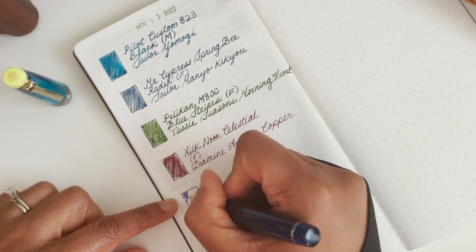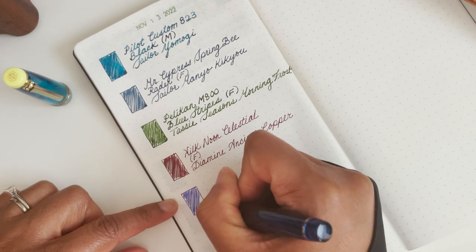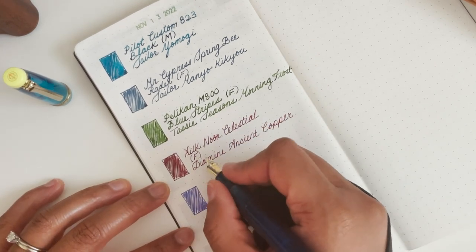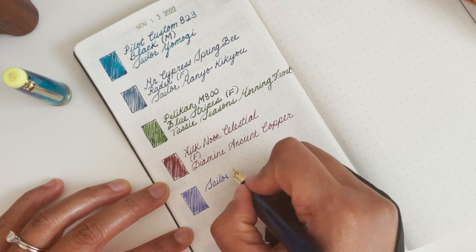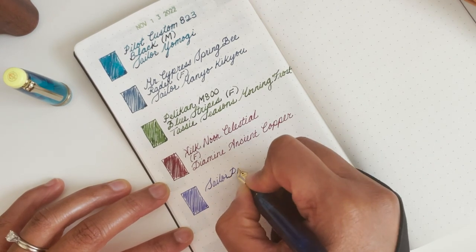I'm not doing anything as intricate just because I don't want my video to be overly long with me drawing. And plus I have a lot of pens inked up right now.